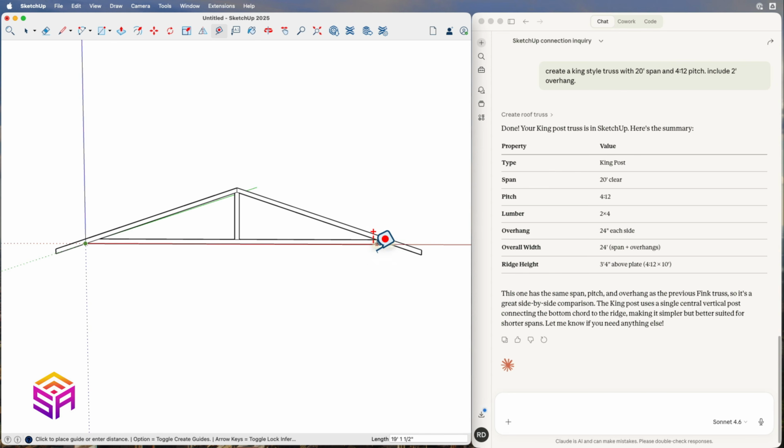And then the top of the bottom chord, that distance or width is going to be dictated by the angle cut on the bottom chord, and that angle cut is dictated by the pitch. Claude's really good at taking that kind of information and translating that into the code needed to create these structures. For the king post, you would just say, the king post should extend from the middle of the bottom chord up to the apex.